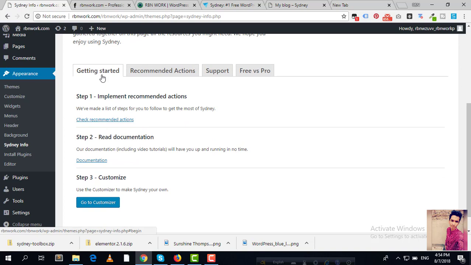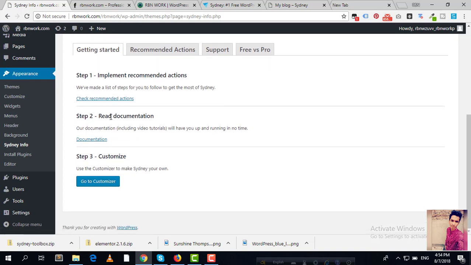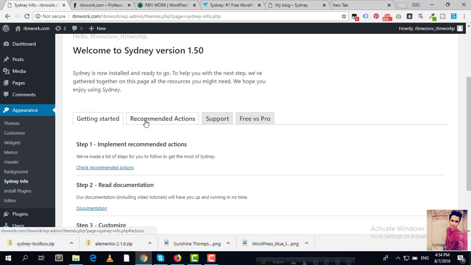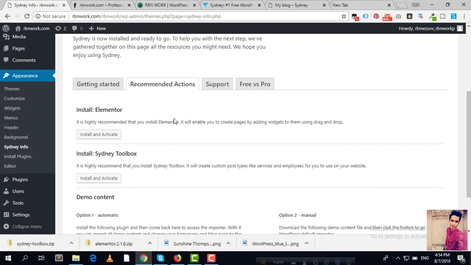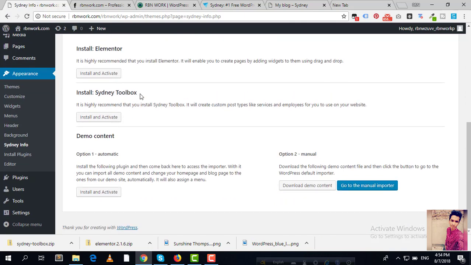Here, if you want to see documentation, just click on here. So click on the recommended action. We can see here it's saying install Elementor. We have already installed, and Sydney Toolbox, it's already done.